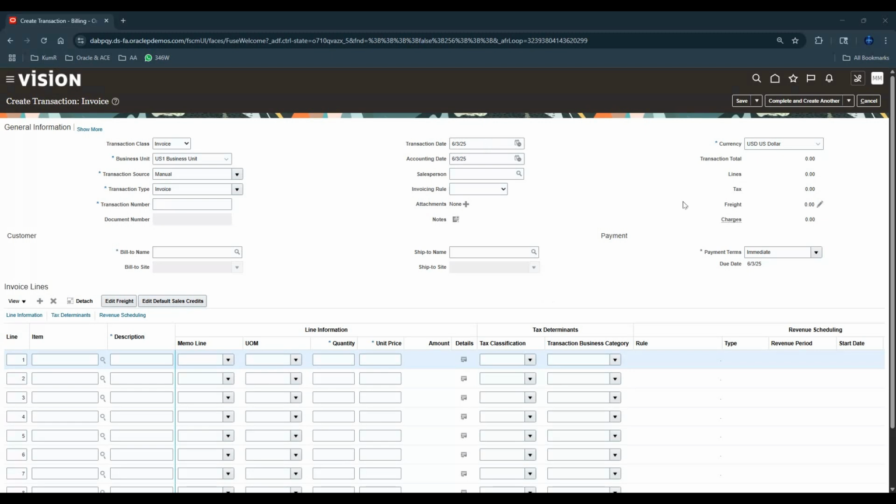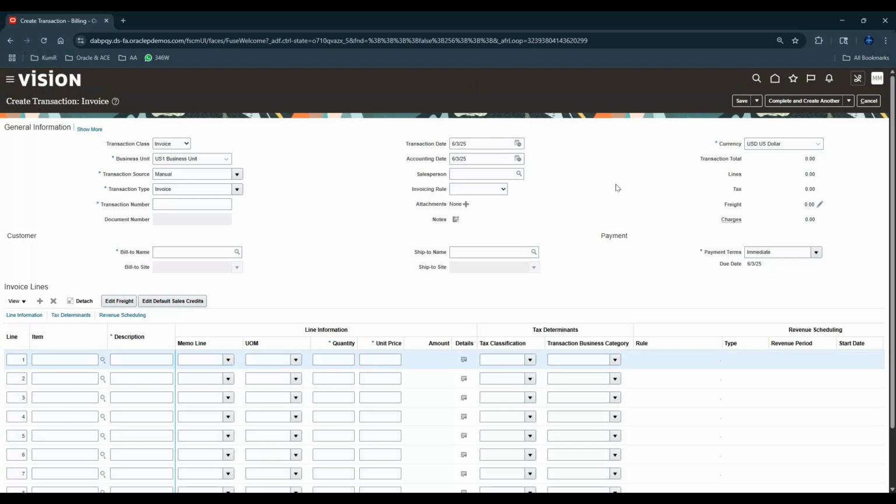Can we set up something so that the due date of that invoice is the next month's 10th, a fixed date? That is, whether it is June 1st or June 30th, the due date will be July 10th. If it's January 1st, it will be February 10th. Whether it's January 31st also, it will be February 10th. So can we set up a payment method or due date like that?